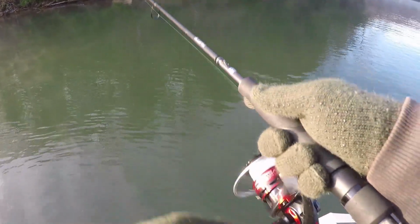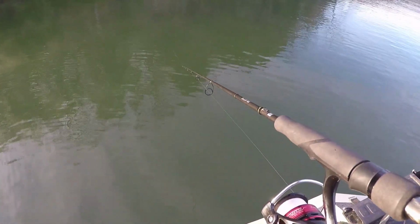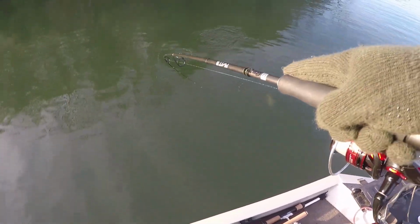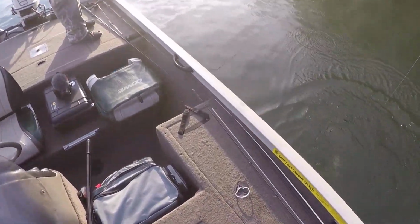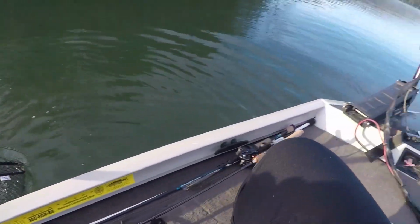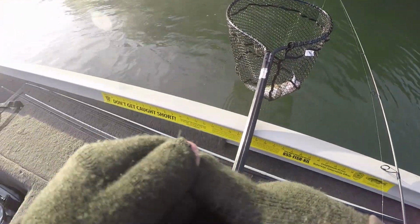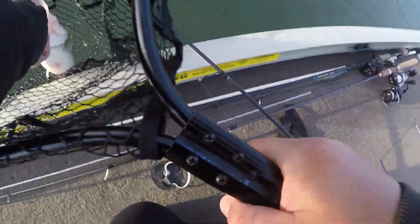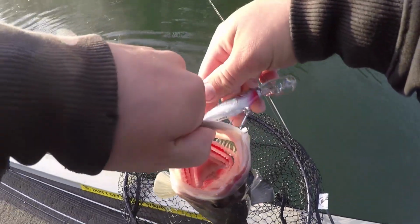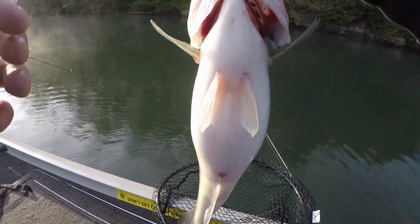What's the point of a jerk bait for suspended fish? There's one. It's a largemouth. It's a nice one, though. I was messing with my reel. This is like third cast. There we go. First one, like third or fourth cast. Yeah, he's feeding. There we go. Nice little pound and a half, 2-pounder. He's just got a gut on him. Look at that gut. So, let him go.